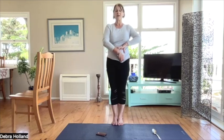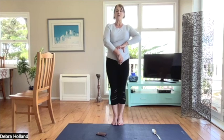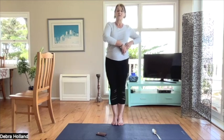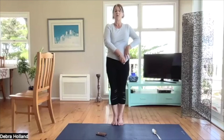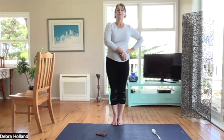Then you come out to the line that was midpoint under the ribs, level with the belly button, you're moving down. 1, 2, 3, 4, 5. And then you move out again and just contouring inside of the pelvis from the belly button down. 1, 2, 3, 4, 5.